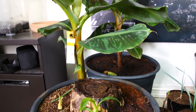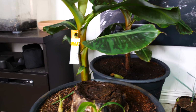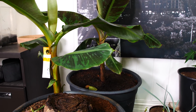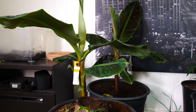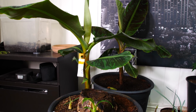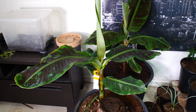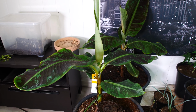What I'm going to do now is try to separate this large one also, and put it in a pot just like this. And I don't need more than one plant of banana, but I really don't have the guts to throw those out. So if you have some good ideas on what to do with it, please let me know. But I'm thinking that it might be fun to just grow this without growing lights at all, just to compare them in the future and see what the difference would be.